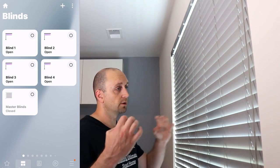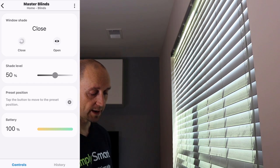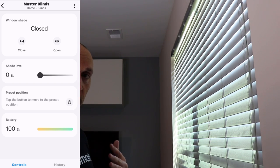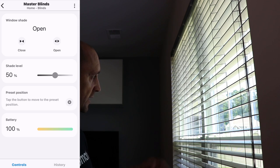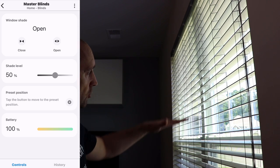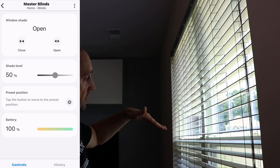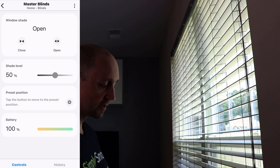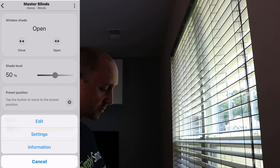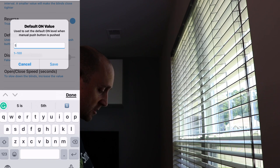You can see it kind of opened and closed — now it knows what is open and closed. We can control it with the app. I just closed the blinds and we can also open them by tapping open. It's not exactly straight, so we'll adjust a couple of things. Also, I don't want the blinds when they close to tilt downward — because the sun comes from the sky down, I want them to tilt up so the sun can't come in. Go to the three dots at the top, go into settings. Turn 'reverse' to on, and change the default value from 50 to 55.